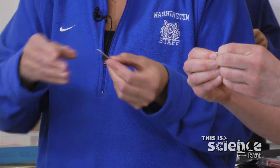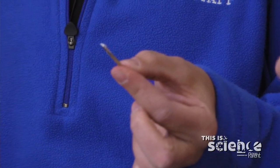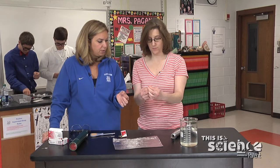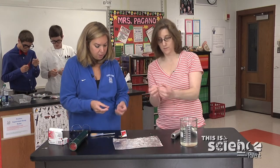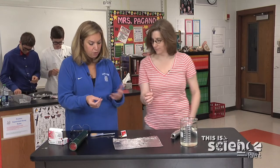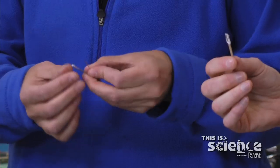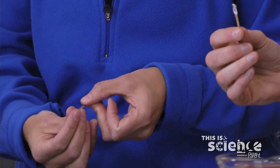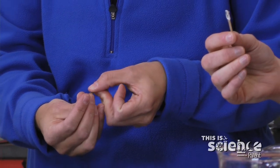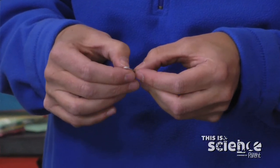And again, by the time you get done, you should be able to still see the match shape. So no air. We want this to be a vacuum. Correct, essentially. And then this is probably the most difficult part of the whole thing, which is to make the thrust chamber. And I'll show you on mine. You can't poke a hole in the foil, but you have to wiggle this down so that it goes all the way up to the top of the match but doesn't pierce the foil.